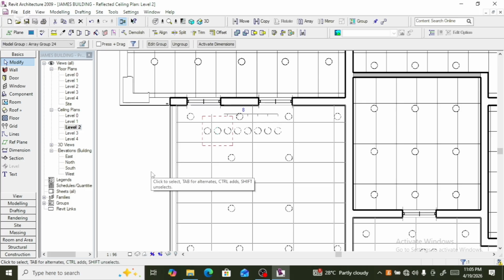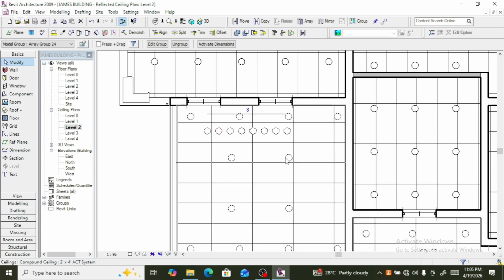So let me expand it a bit. Expanding it shouldn't exceed here. Okay, go back a bit. So let me highlight all of them again. Go back a bit.